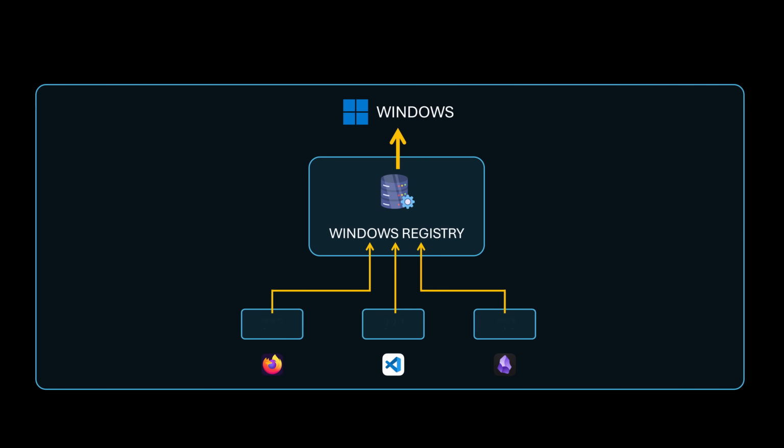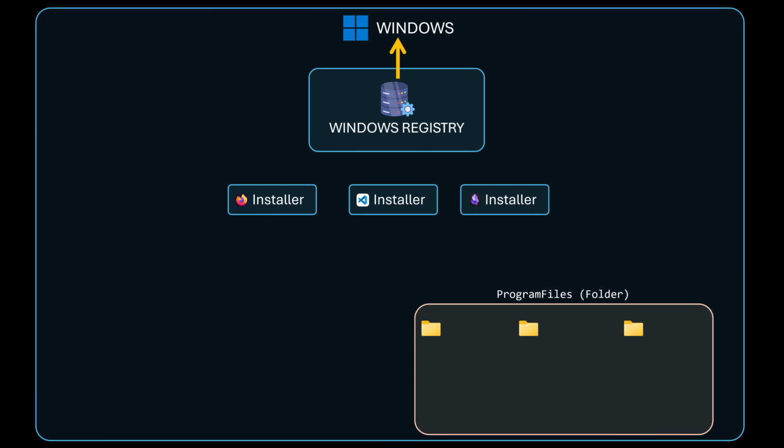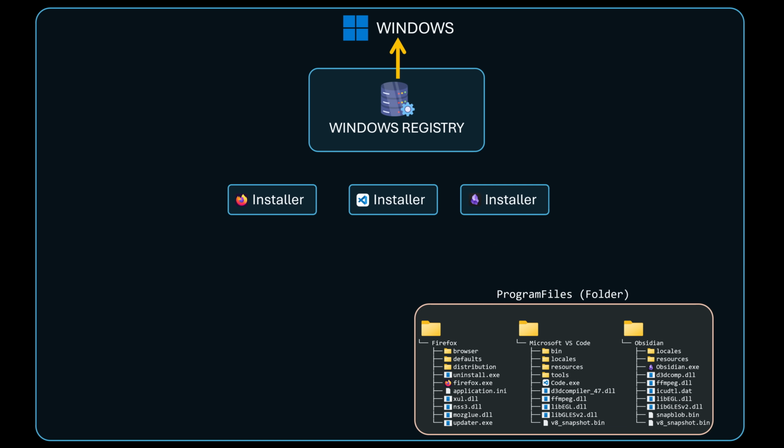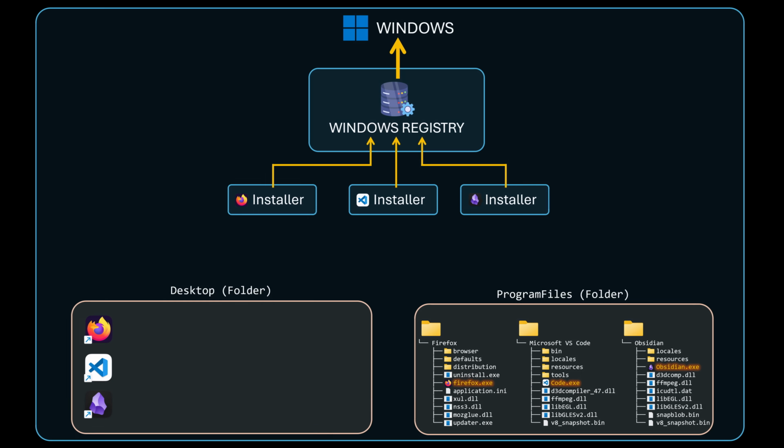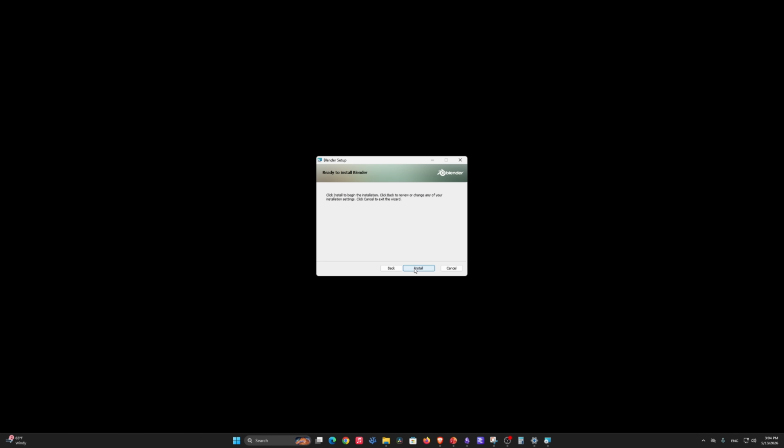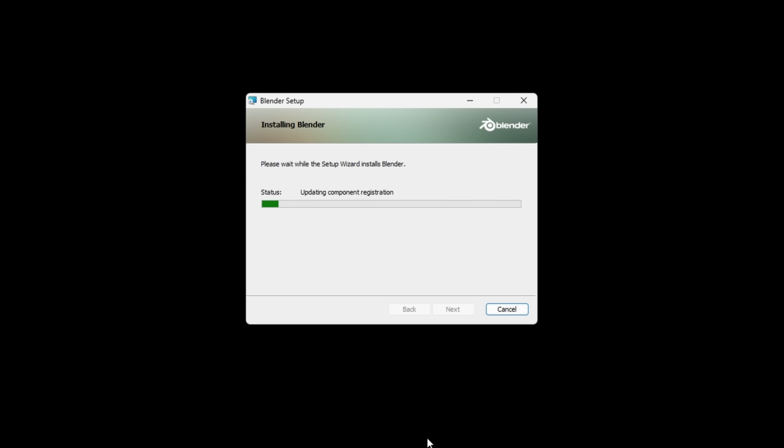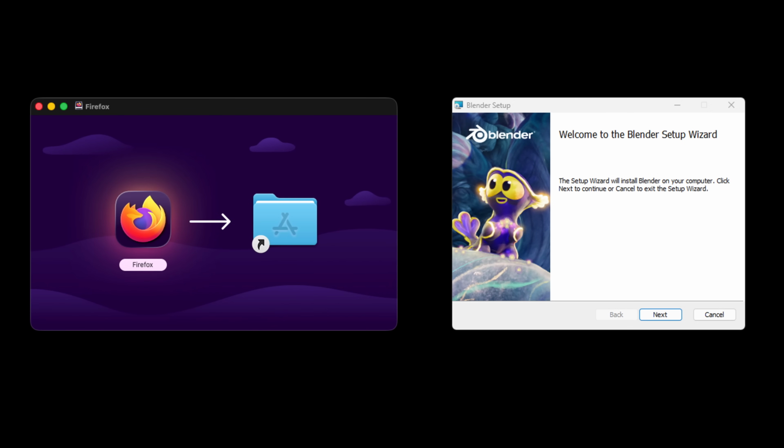That is one of the main reasons Windows applications usually use installers. The installer creates a new folder for the application in Program Files and copies the bundle files there, but it also integrates the application with the rest of the system, updating the registry and creating the shortcuts to show the app in the desktop. So, if you are running Windows, the next time you install an app, you probably will not miss that updating component registration step during the installation process. And this is what makes the installation process different between macOS and Windows. On Windows, the installer is needed not just to place the application somewhere on disk, but to connect that application to the rest of the operating system.